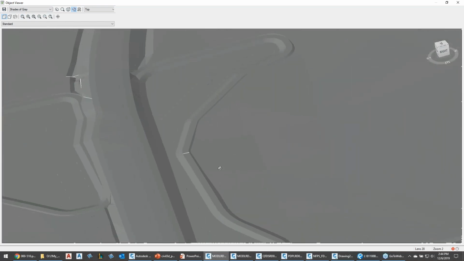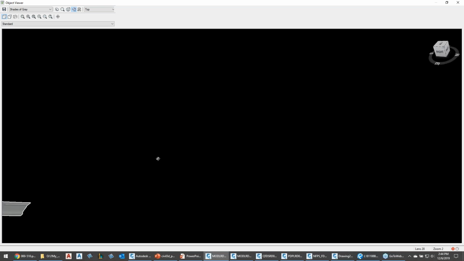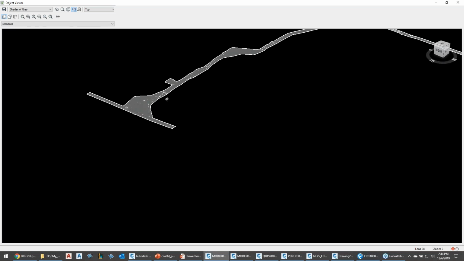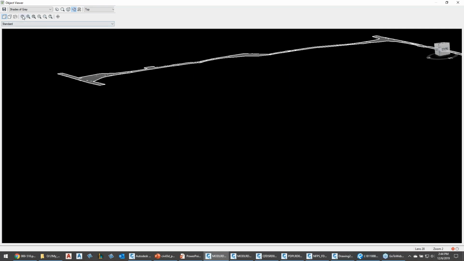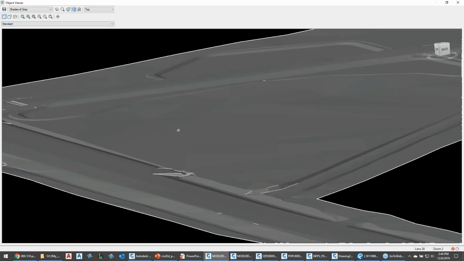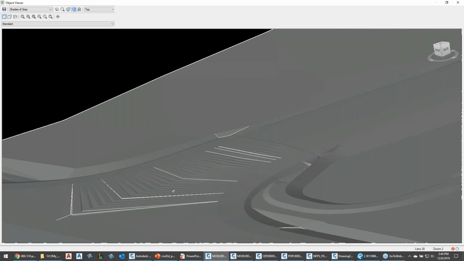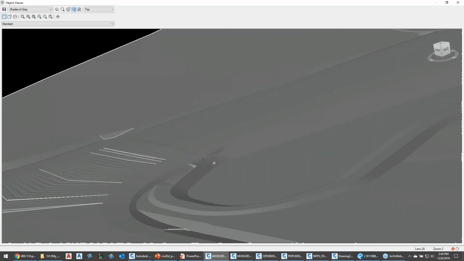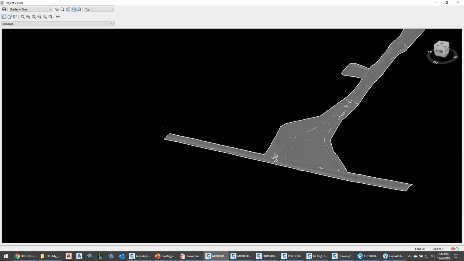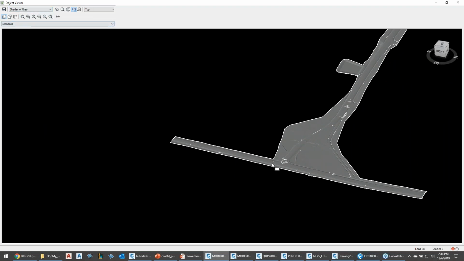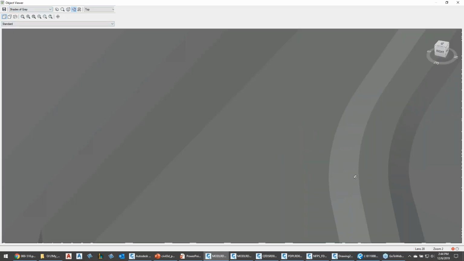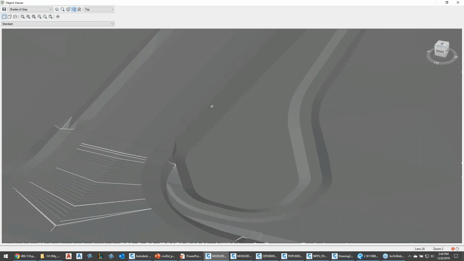What I wanted to do was make my surface and my corridor model tie in exactly where they're supposed to. So let me zoom in so you can see what I'm talking about. Here's my corridor model coming through. Ignore that, it looks like I have to fix something with the profile through there. But if you look at my shoulder here, because it's not a very steep pond, but even if it was, it wouldn't matter, we can just put fencing. This ties directly into the corridor model, right?